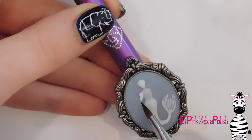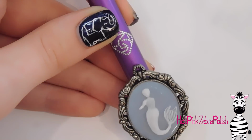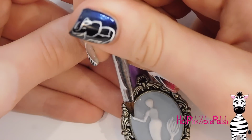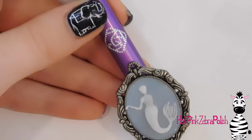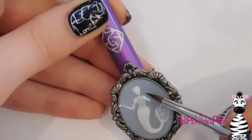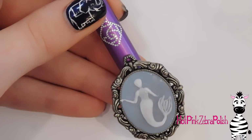And now I'm going to be adding her arms. I'm going to add both her arms like they're stretched out to the sides, like she's just so calmly floating there and she doesn't have a care in the world. And then after I've got one arm in place, I'm going to try to mirror it as best as I can on the other side with her other arm.